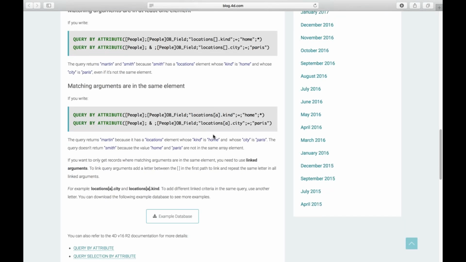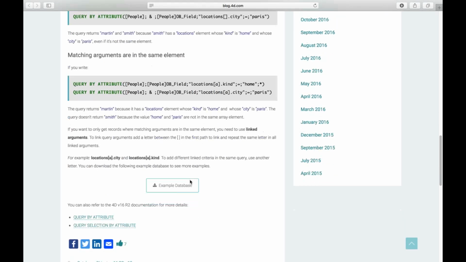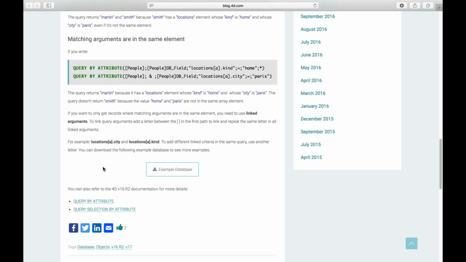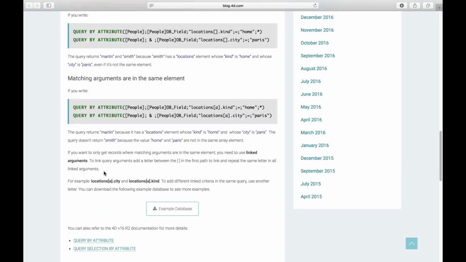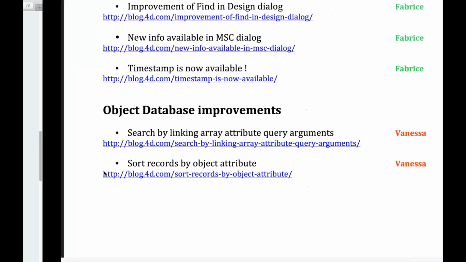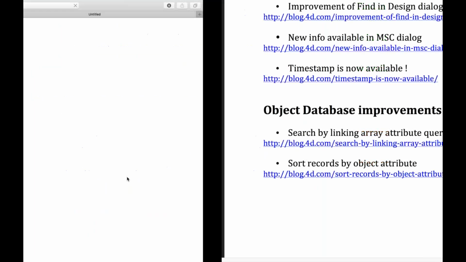You have 26 combinations. I think it's sufficient. Thanks. It's the same with query by attribute and query selection by attribute. Next.